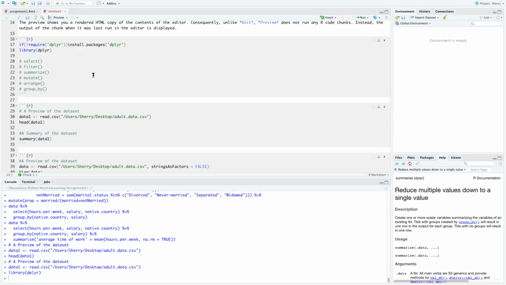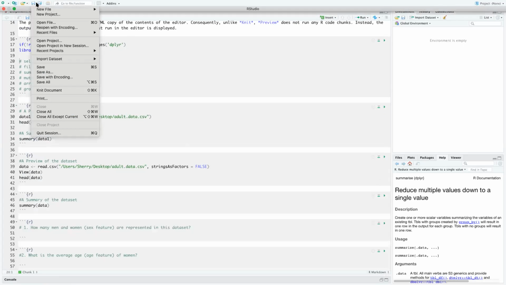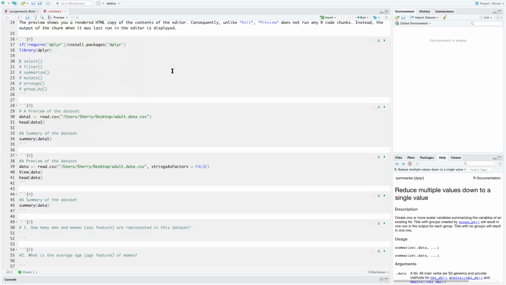And RStudio is an IDE for the R language. Since we started with a Python notebook, I thought it would be a great idea if we do File, New File, R Notebook. It's very similar to Jupyter Notebook in that you can put your code in chunks and run line by line, and you can generate the results immediately at the bottom.